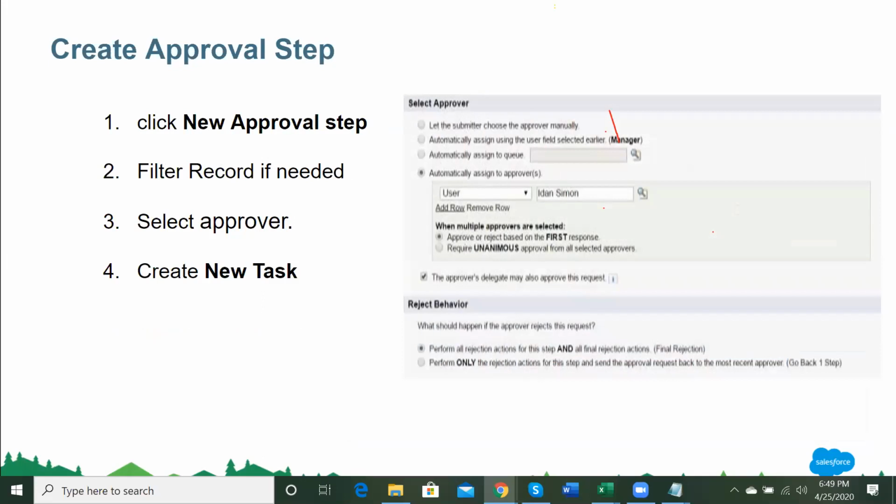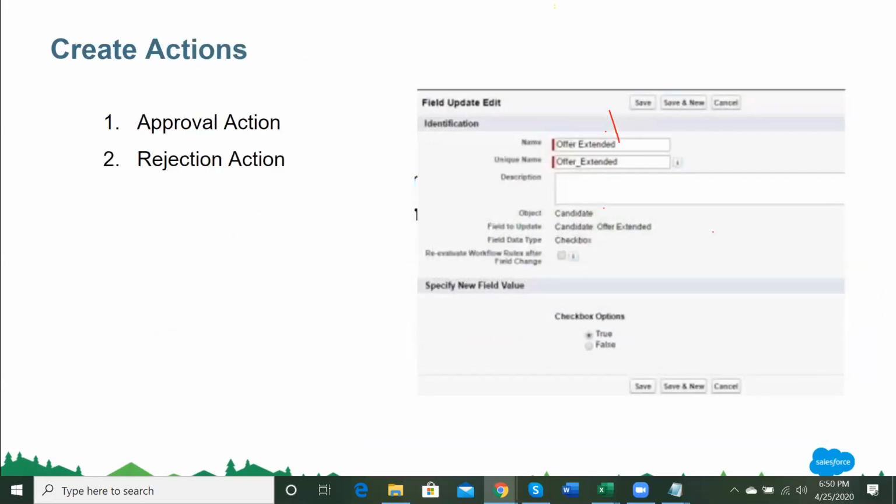And in the approval process, not only can we select the manager, we can select the customer. We can assign the approval to a queue or a user in the record, or allow whichever sales rep is submitting to manually select the person for approval. Then for approval and rejection actions, based on whether the customer approves or rejects, we can select actions to be carried out. Like if it is rejected, the opportunity must be closed lost. If it is approved, then it must send an email to the sales rep that the manager accepted your discount rate, so that the sales rep may contact the customer.